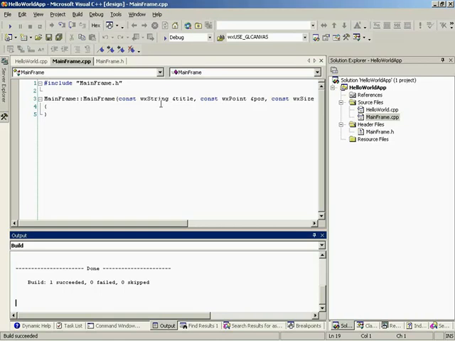Okay, in this video lesson, what we're going to do is take a look at how we can go about drawing on our window. We've looked at how we can place controls on there. There's going to come a point when you're working towards game design or even visual effects type stuff where you're going to need to be able to do more than just put a control on the window. You'll need to actually draw on the window, like some sort of shape or line, and even more important, start manipulating bitmap images, files that were created as resources or through Photoshop, and display them on the window. Exactly. So in this lesson, we're going to be focusing on that.